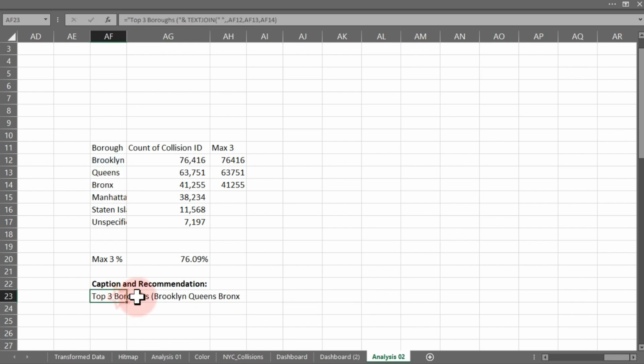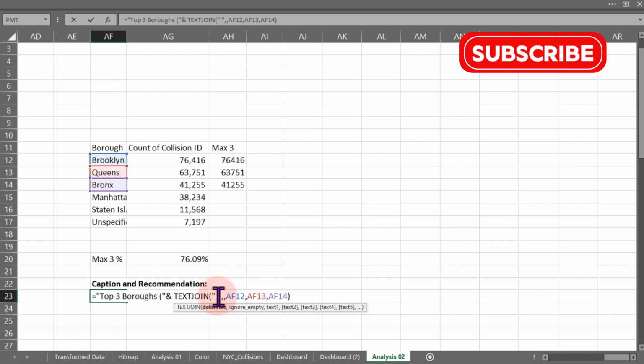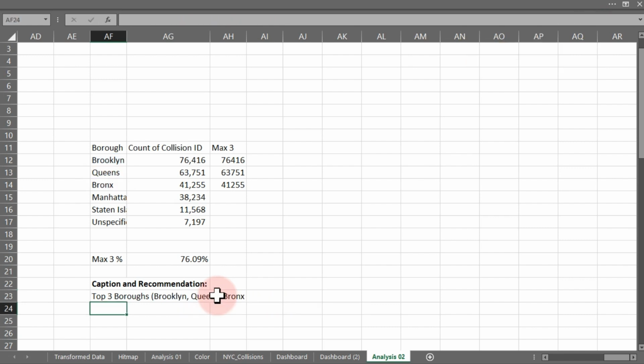What it does is just list the names of the locations for us. So we want to have commas between them. So to have that comma right now, if I double click, I can come over here where I have my delimiter to be just space. I want to have just a comma. So if I now hit my enter key, the comma appears here. This is the beauty of using the text join right here.